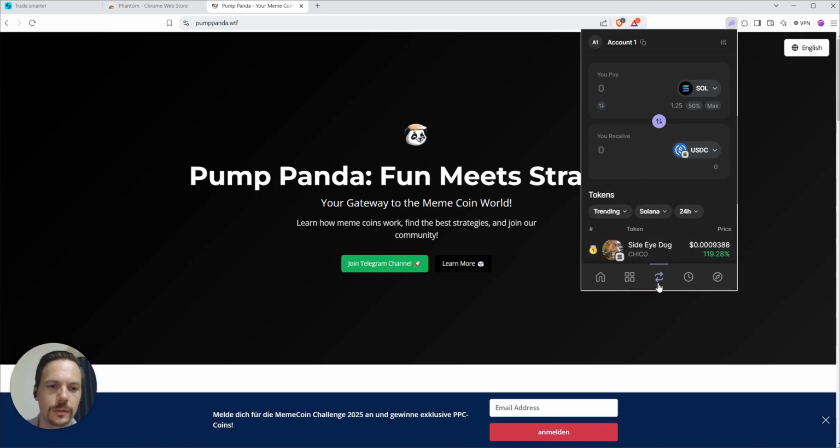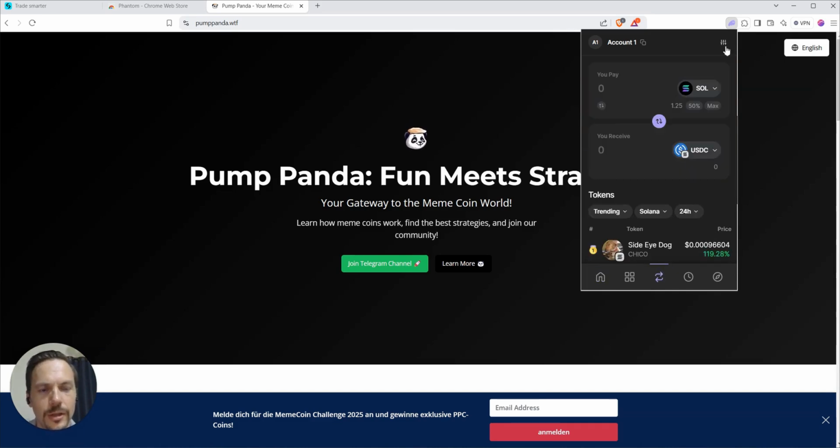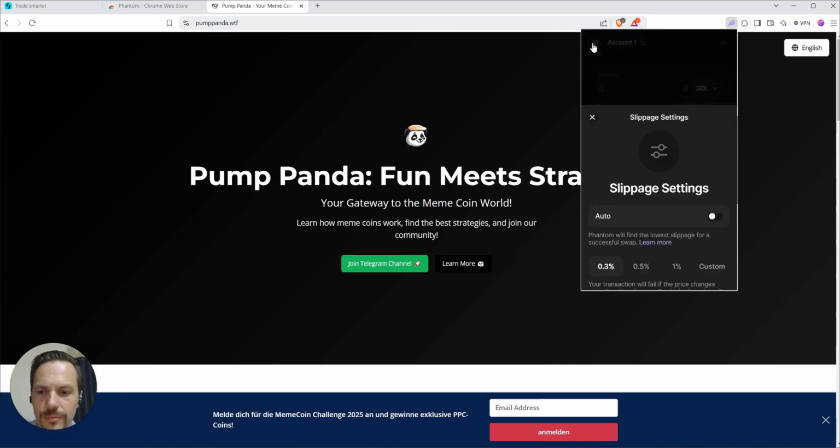Even there, I occasionally do this swapping through Phantom, but personally I only do it with coins that are already in the multi-million range, because then the slippage is no longer relevant. You can swap on Phantom with no issues. If you try to do that with small market cap coins, it often fails, even if the coin has already made it to medium, maybe the 100, 200,000 market cap range, or even 1 million. It often simply fails because the slippage just doesn't work here. Theoretically, you can set it a little higher, but not as much as in the bot.